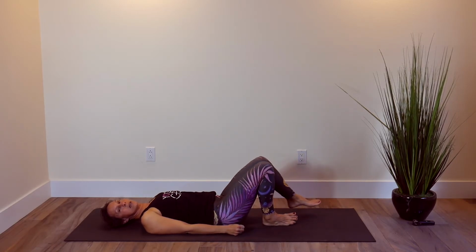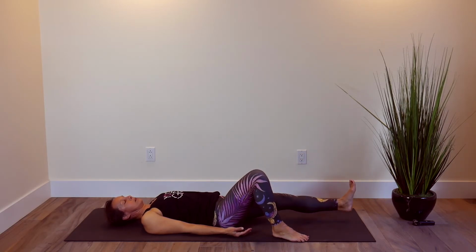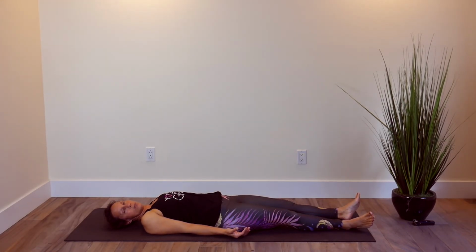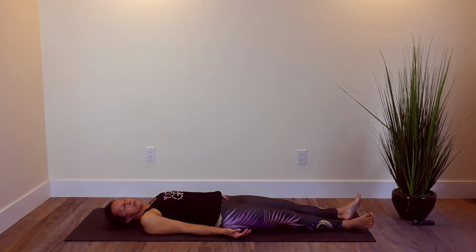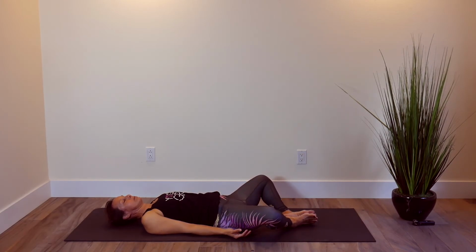Nice. And then let's end where we began, with our feet wide, knees pressed together. Relax your shoulders. If it feels okay for you, you can send your legs all the way out. You can put a pillow underneath your knees, whatever feels good for you. Or you can stay in this butterfly pose. And then just breathe into this lengthening. You can stay here as long as you have time.